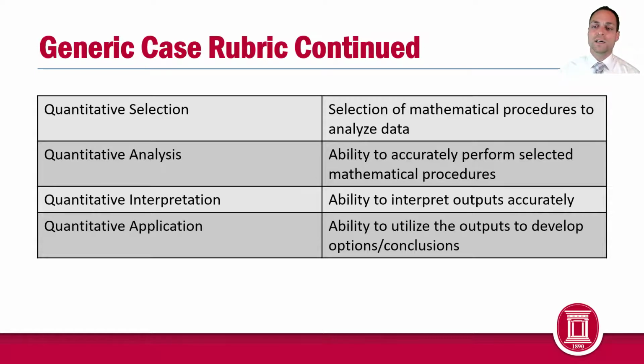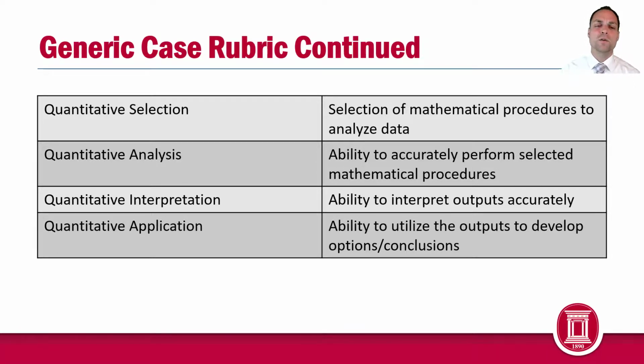Quantitative interpretation: you have an output. So we'll use a simple one. Net present value. You come up with a net present value for a capital budgeting project, and it turns out to be positive. So in the simplest step, I would expect you to understand that, oh, it's positive, therefore it's wealth creating, therefore that would be a project that I would actually be able to undertake. So did you interpret the outputs accurately? Another example, some of the capital budgeting outputs will be in the form of percents, some are in dollars, some are in the form of a ratio. So did you understand or even produce the outputs in the correct way, or did you make a percent or a dollar and the like because you really didn't understand what the output was telling you?